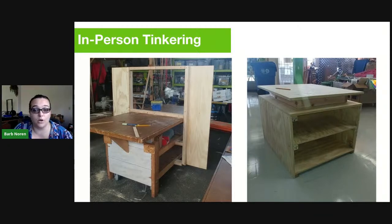We've built personal workbenches, like the one on the right, that are based off of tool carts that we've built for schools. We're limiting the number of tinkerers that we have at our location, and to make sure that we can still serve more students, we're holding online summer camps as well, and providing a separate program for younger students who, shall we say, need more mobility in their lives, to provide them with the tools, activities, and instruction that will help them work at home with their parents at their own pace and away from the screen.